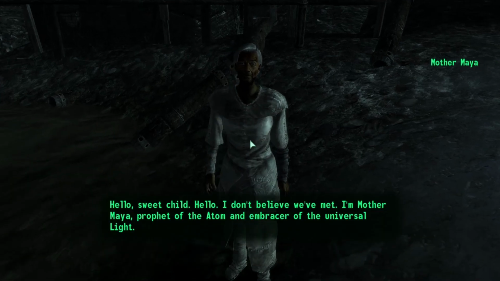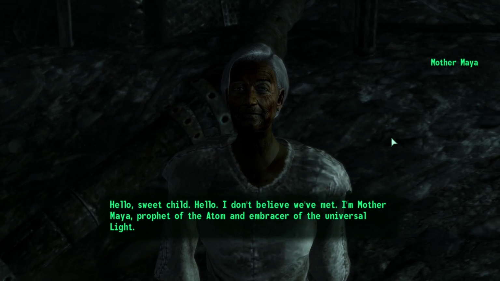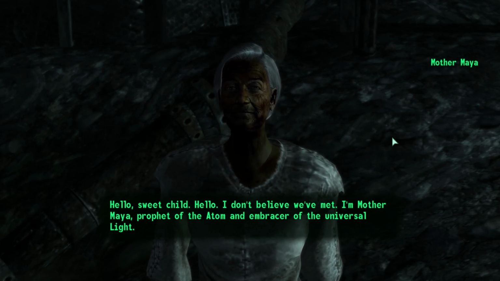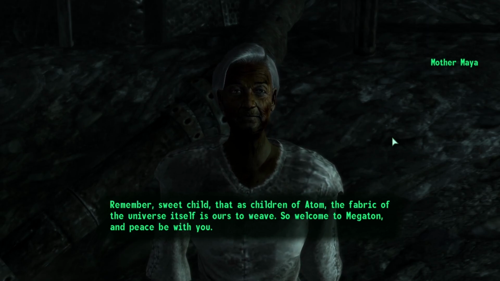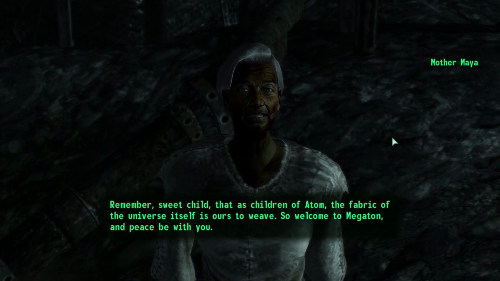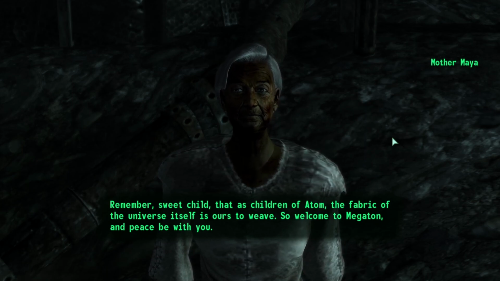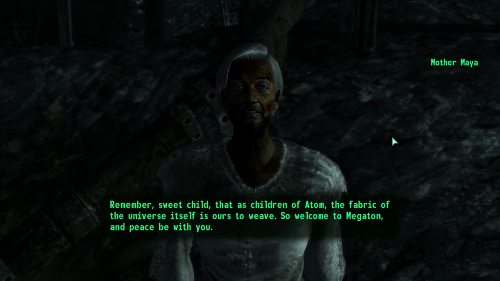Mother Maya. Hello, sweet child. I don't believe we've met. I'm Mother Maya, prophet of the atom and embracer of the universal light. Remember, sweet child, that as children of Atom, the fabric of the universe itself is ours to weave. So welcome to Megaton, and peace be with you.